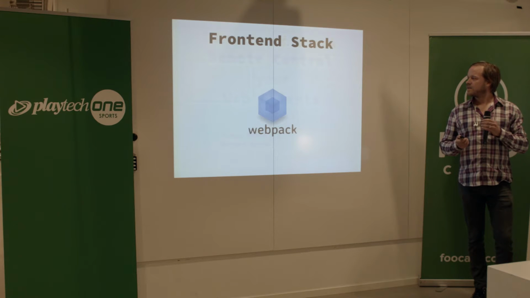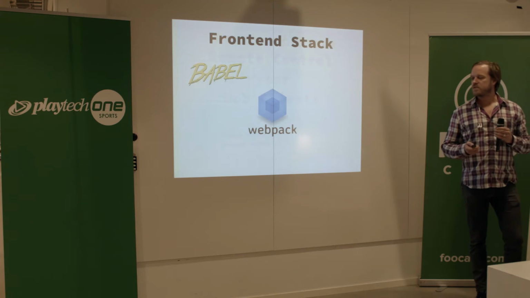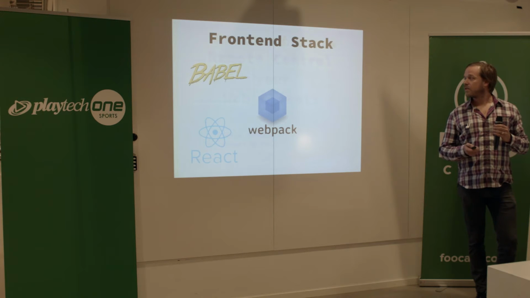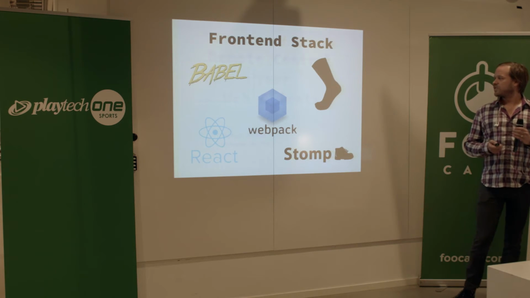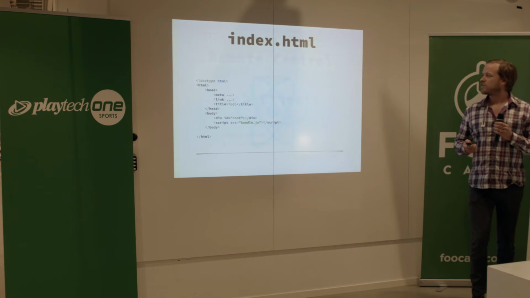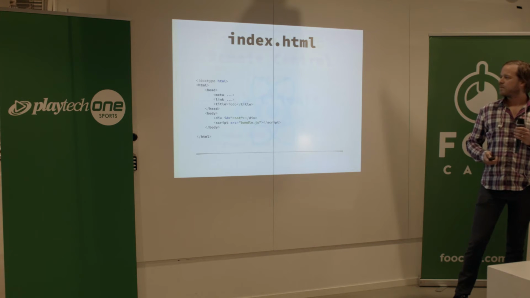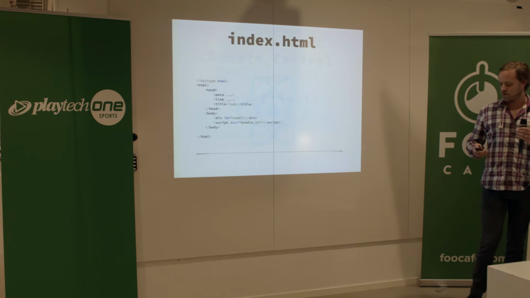We will build it and bundle it with Webpack. We will use Babel to be able to write ES6 code, React to render the front end, and Sock.js and Stomp to communicate over the WebSocket. Let's have a quick look through the application, a simple HTML, where we basically have a root container where we will render the React application. And Webpack has created one bundle.js with all our JavaScript code in.